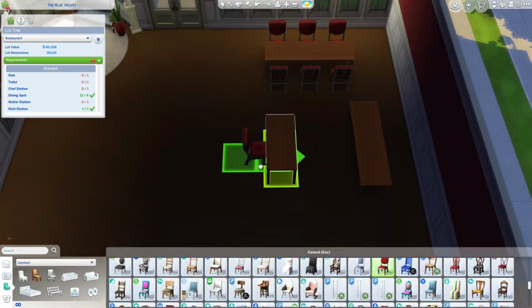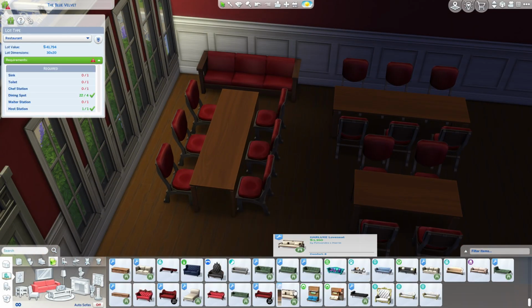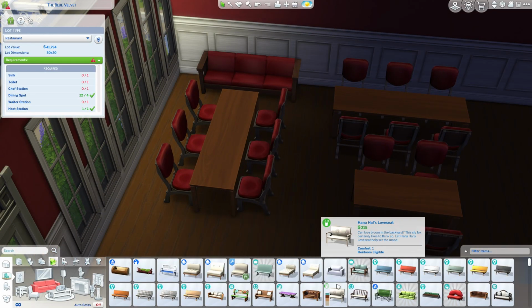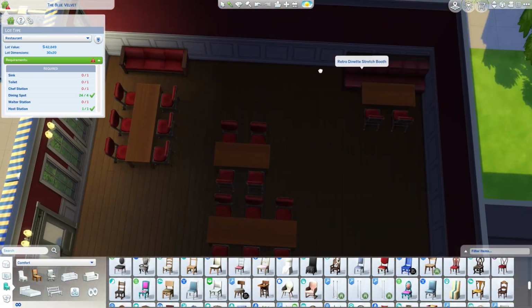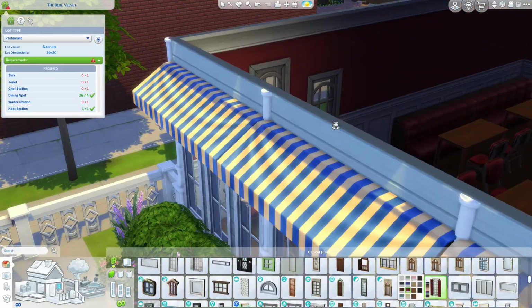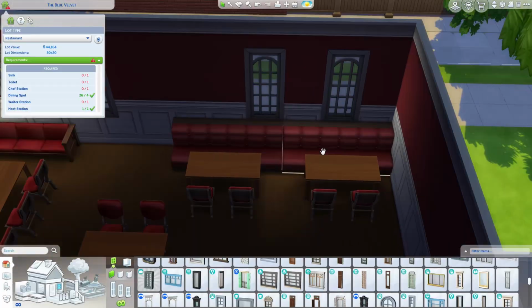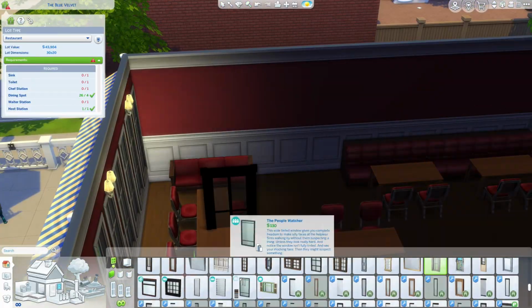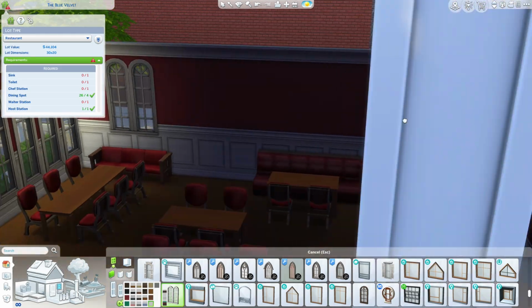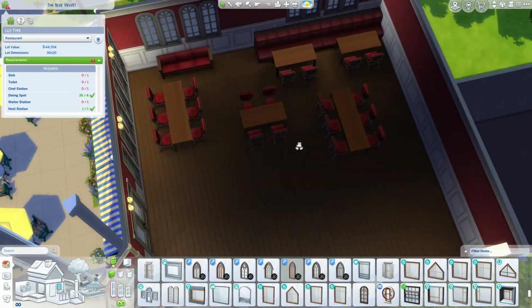Also try to be very creative with the base game, because there are a lot fewer objects I can use, but because of that, I try to use them in more unique ways that you wouldn't initially think of. For example, in this build, I used a plant from the base game, and because everything here looks very historical, you probably wouldn't expect me to use that plant because it looks a lot more modern. But I made it a red color to fit in, and it looks a little out of place, but I feel like it looks out of place in a good way.